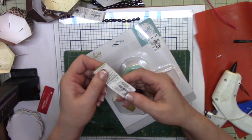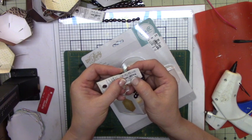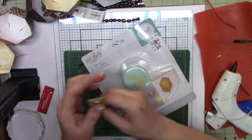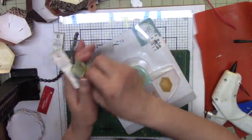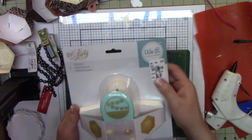If you like these beads, these are 1900356. However, I got this in the clearance aisle. See the sticker? So you may not have these. These are going on clearance. So more than likely, you're not going to find these, maybe. It's in my local store that I found it.